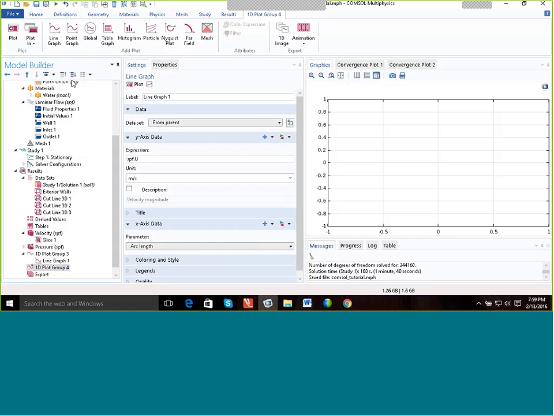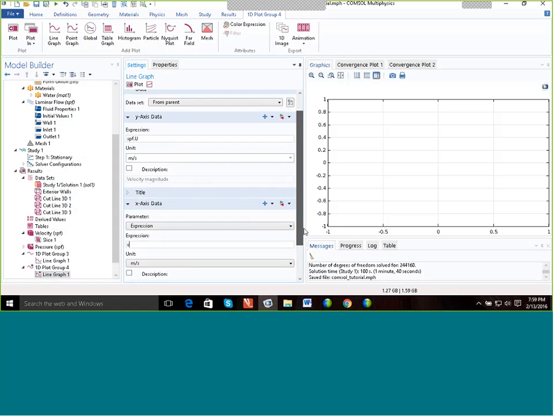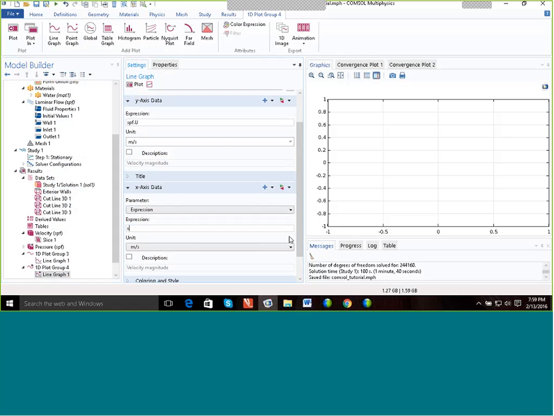It's a line graph. Okay, we are going to plot velocity again. Remember, SPF means it comes from the laminar flow SPF node. And I could put a title on here. I can make it fancier. But the key thing is the x-axis, not arc length, but an expression. And it won't be velocity again. This time it will be x, because I want to plot velocity as a function of x. Now I'm doing what I thought I was doing on that first graph. Cutting across the diameter, how does the velocity vary?